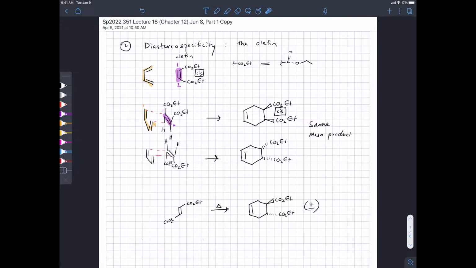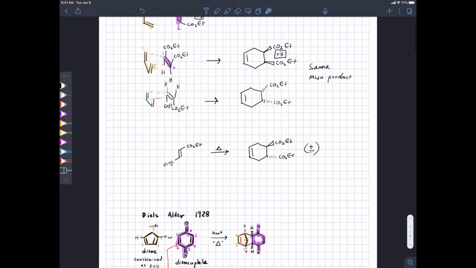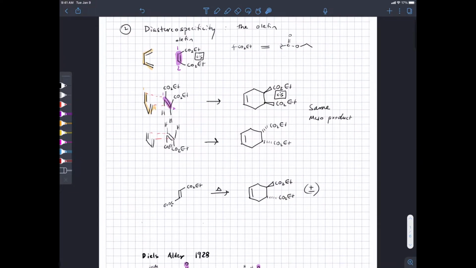Some of you may have asked, well, what if I instead chose to have the olefin approaching the diene with the substituents on the olefin pointing downward? And the answer to that is, in this case, you would have gotten the same meso product. These two are identical. Of course, if we started instead with the trans olefin and reacted this with our diene, we would, in a Diels-Alder reaction, again have made the 6-membered ring.